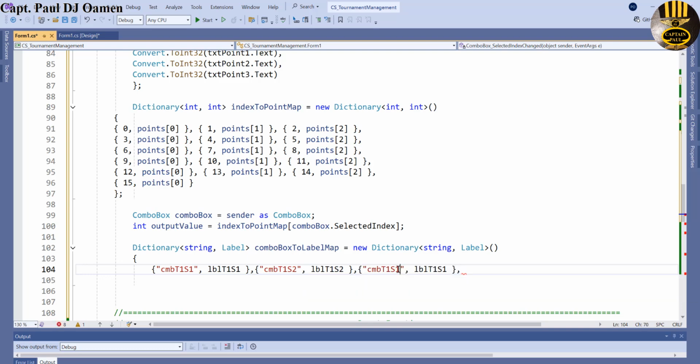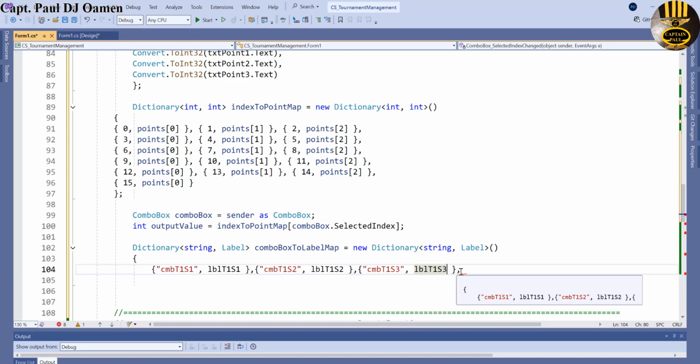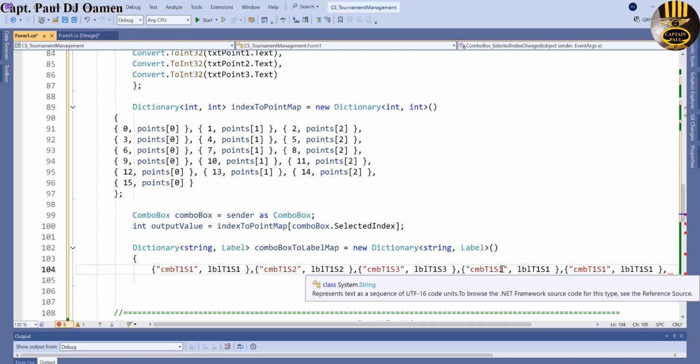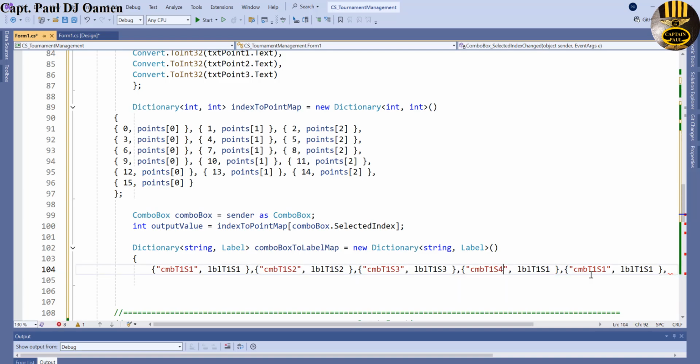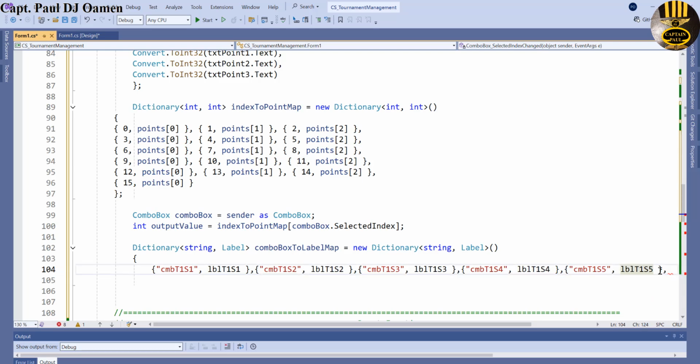And we have 1, 2, and 3, and let's say 4 and 5 then. 4, 5, 4, and 4, 5 here. There we go.